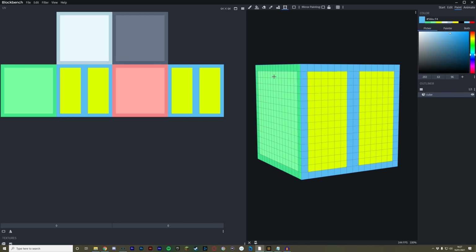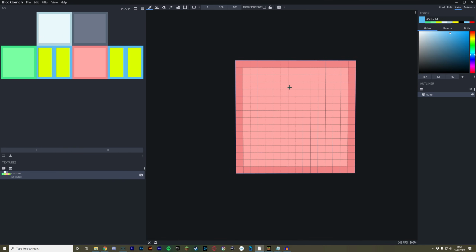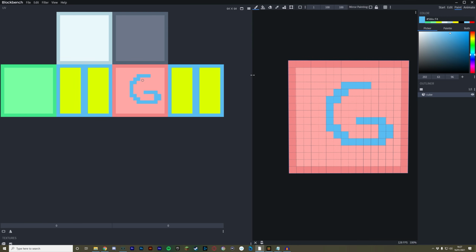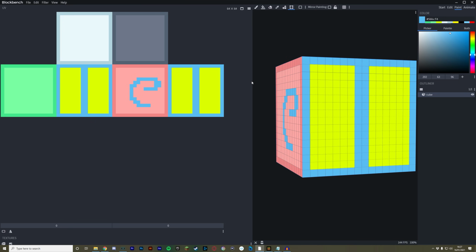So let me go to, say, the pink side and we'll draw a little something on it. So say I was to draw, I don't know, the letter G like that, okay? And then let's go back over here with our tool. We're going to select the pink side. And then now I'm going to flip it vertically, so mirror X. And you'll notice that now the texture flips just like that, back and forth, which is kind of interesting. And then if I wanted to flip it upside down, you can mirror it on the Y-axis, and then it would look like that. And as soon as you finish the selection, it goes from looking like a G to looking like an E. So there you go. There's your final tool.